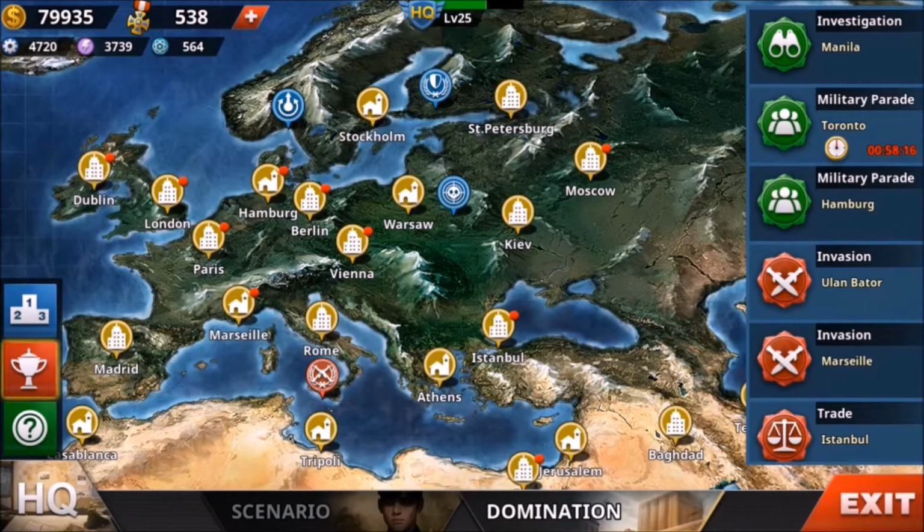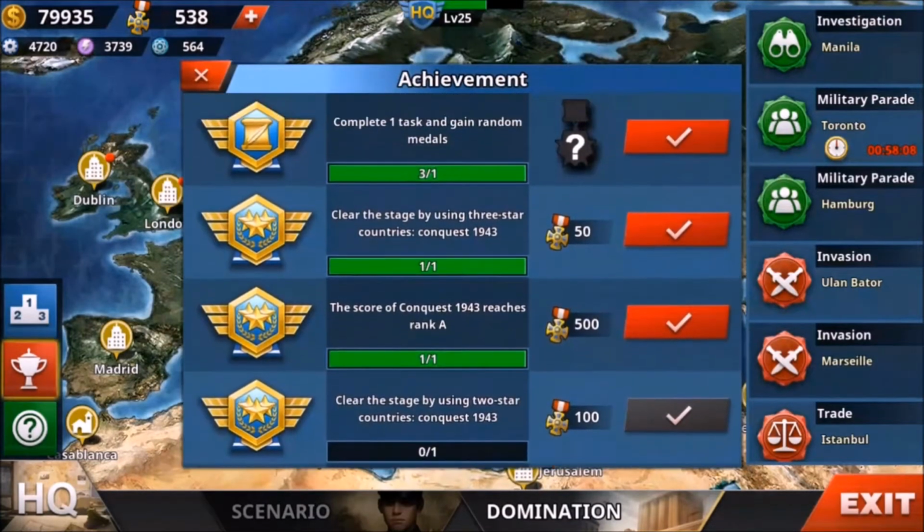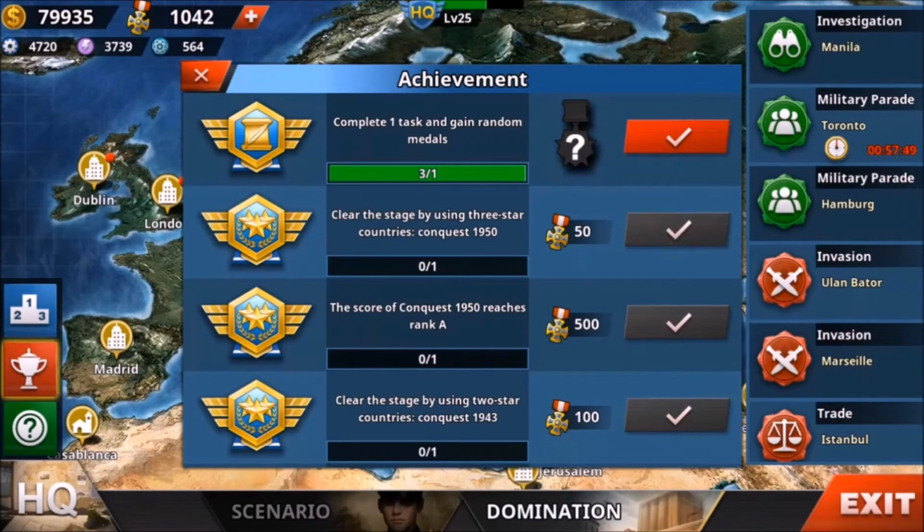For today, we'll be playing World Conqueror 4, and before we start on any of that, we would like to collect the medals that are under the achievements. We have about 550 medals to collect: 500 medals from scoring rank A on Conquest 1943, and another 50 medals for completing the 1943 conquest with a 3-star country.